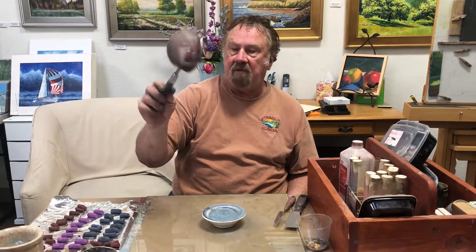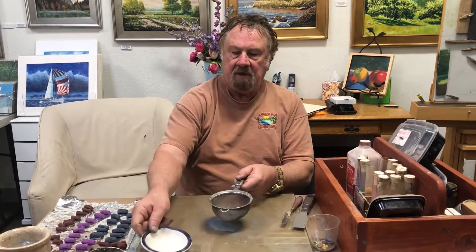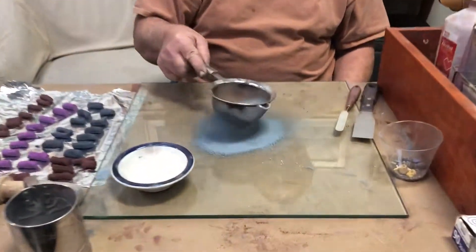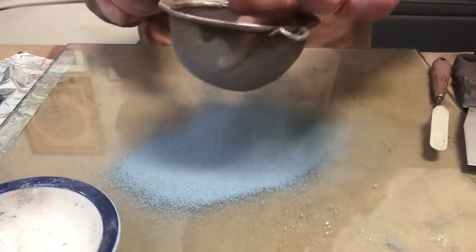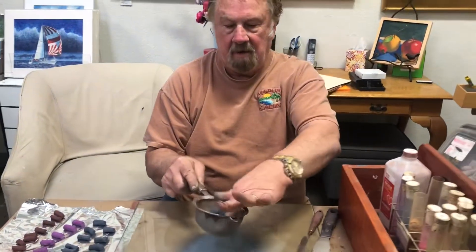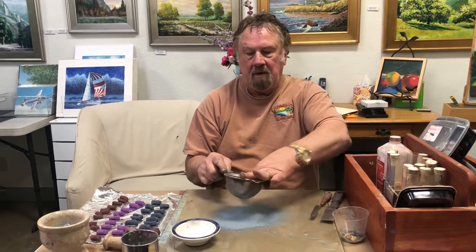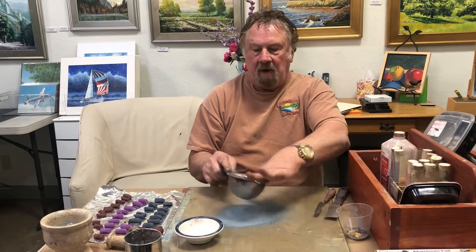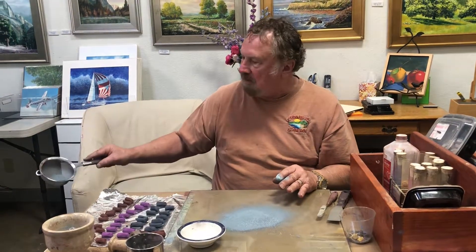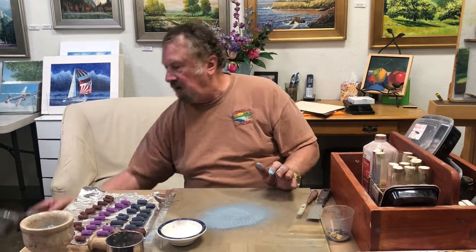Next up — this is also a strainer, but it's a much finer screen. Because you want your pastels to have a nice consistency, you don't want chunks. You'd think coming through the sifter they'd all be ground fairly finely, but you'd be surprised. This is all very fine powder coming out here, and I'll help that along by forcing as much through as I can. I'm left with a lot of sand-sized particles that, if put in the pastel, would make it grainy — so you don't want that. You want a nice consistency, so I'm dumping those.